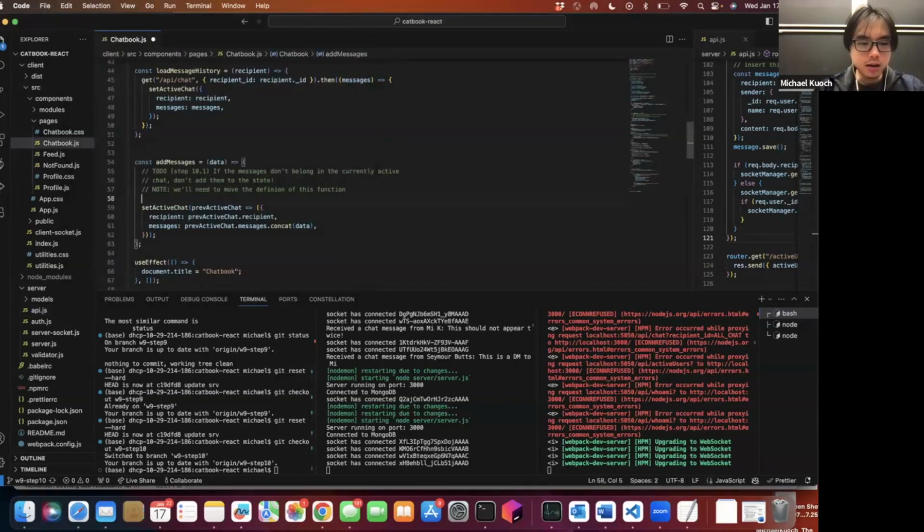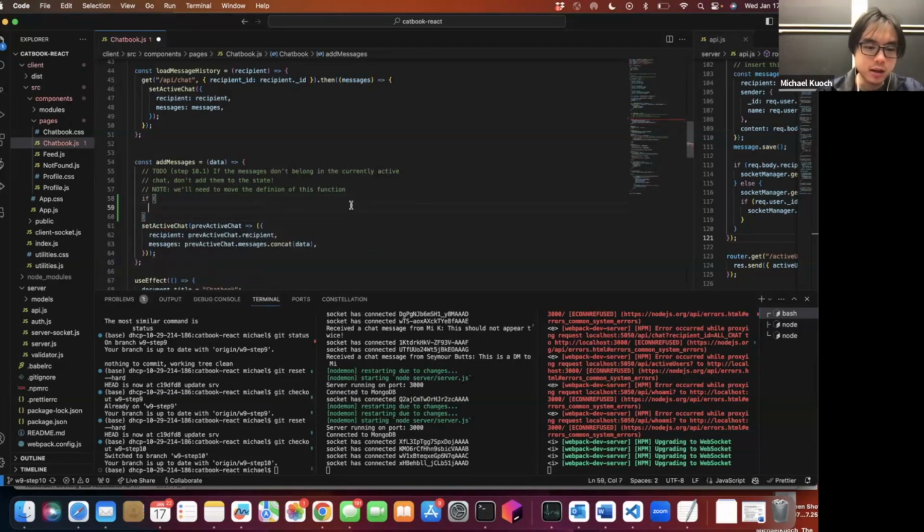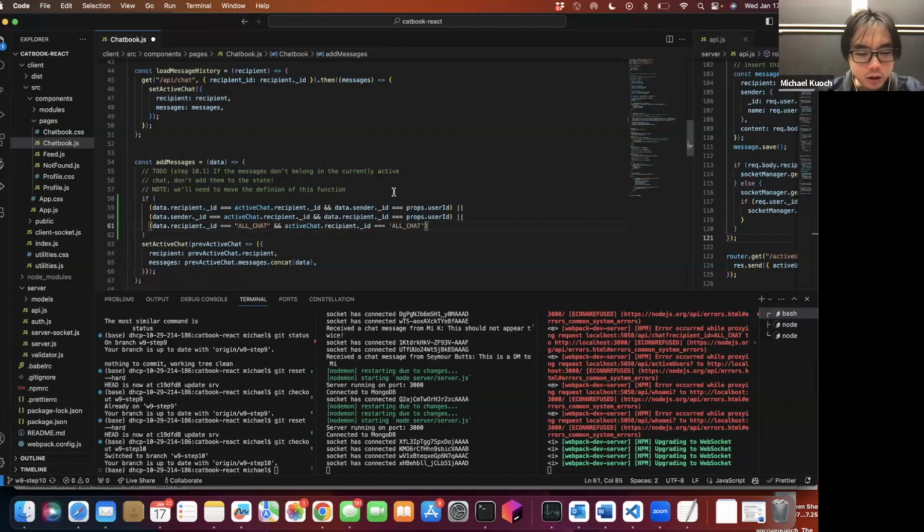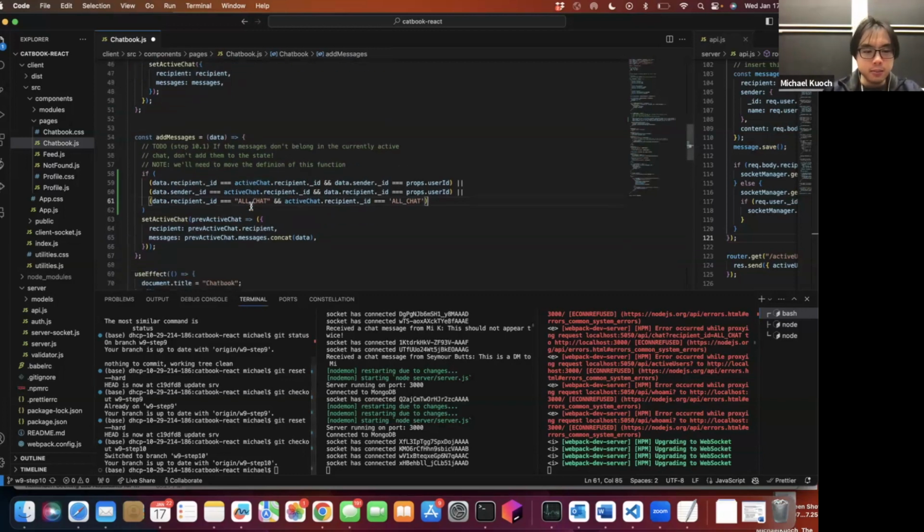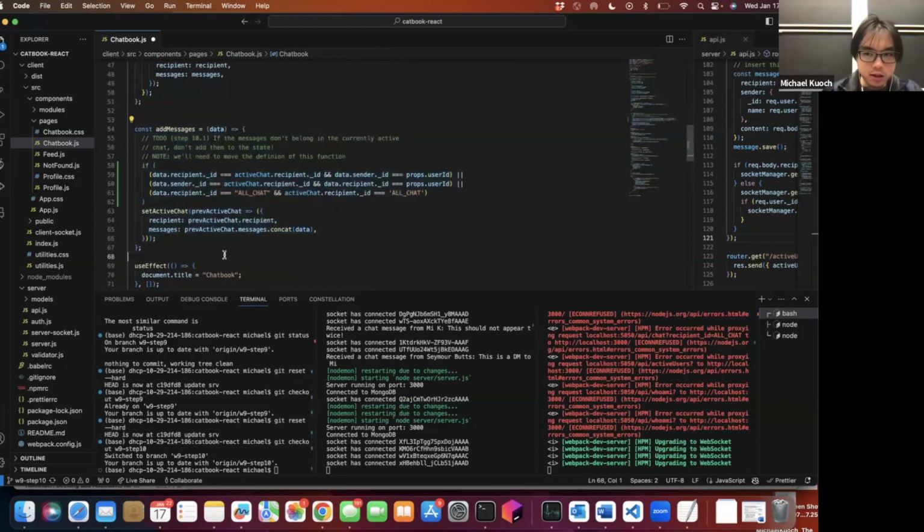It's a pretty long function, so I'm just going to copy and paste it in here. It's not super important to copy this yourselves. Instead, I'll walk through what the logic is and why we're filtering it out. And if you want to run this locally, you can either copy it down or simply check out w9-complete. But if we look at this, recall that this add messages function is the function that is called whenever the client hears a socket event called message. And what it's going to do is add the message that's sent along with the socket to the active chat.